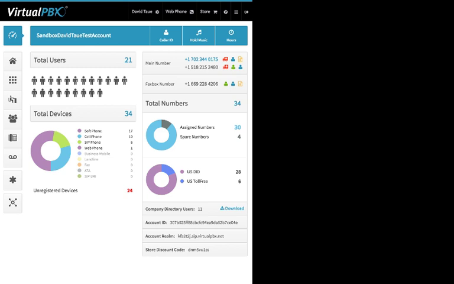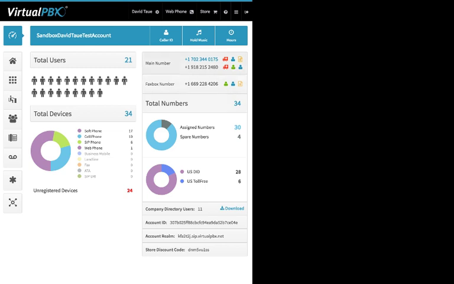Unregistered devices, this is in reference to your VoIP devices: a physical VoIP phone, a soft phone, which is an application on a computer or a cell phone, or the web phone, which is basically using a web browser. Unregistered basically means the system says, hey, it's not connected to us. It doesn't tell you why. It could just be the power cord got pulled out on the phone. Well, it can't get connected without power. Or there could be a network issue, like your network is having a problem and can't reach out to us. Any number of things.